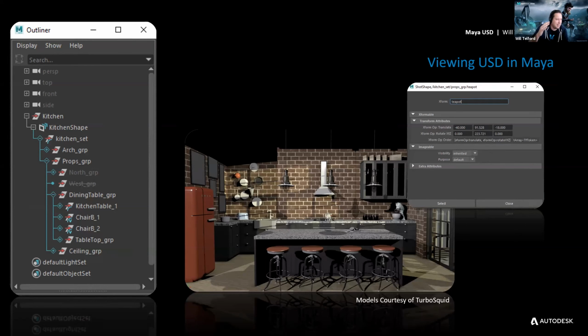Now, if you have a USD scene that has a tremendous amount of deleted items in it, deactivated items, and you don't want to see them littering your outliner, you can come up into the display menu and pop that open and filter out inactive prims. So it won't show you all those deactivated ones, but you can always toggle that back on so you can get to those prims and reactivate them. Along with that, you see the data type. So icons are showing you the data type. So this arch group is a USD prim that is of type transform, so it uses the same icon as Maya's transform icon.